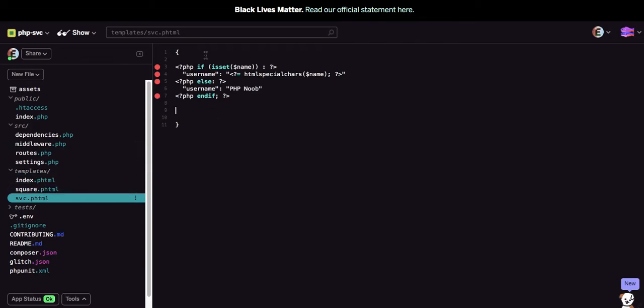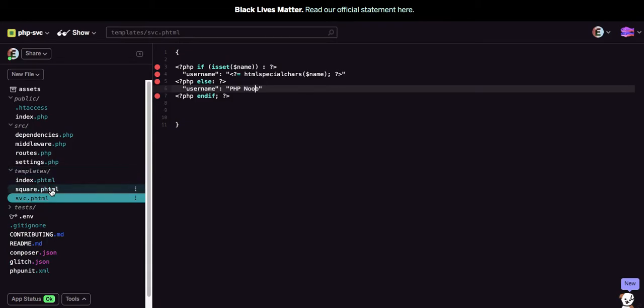The first endpoint checks to see if there is a variable attached at the end of the URL. If there's a get variable, it's going to presume that it's a name. It's going to return this kind of object, essentially, a JSON object that has username and then whatever that name is. If there is no name at the end of the endpoint, then it will say PHP noob.